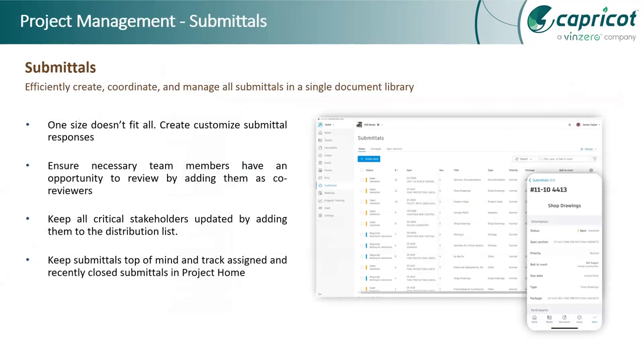After RFIs, we'll go to submittals. Submittals, again, are a single document library. Why? Because all your shop drawings, all your specifications, all your documentation, all your maybe material texture or information related to any specific material element in the project would go through a process which we call submittals. That means from site, either the vendor or the general contractor would share the set of information to the designer and the owner via the project manager, through these stakeholders, and would require a certain set of approvals, communication, and a lot of updates in the shop drawings. So all those can be done with the help of the submittals workbook.